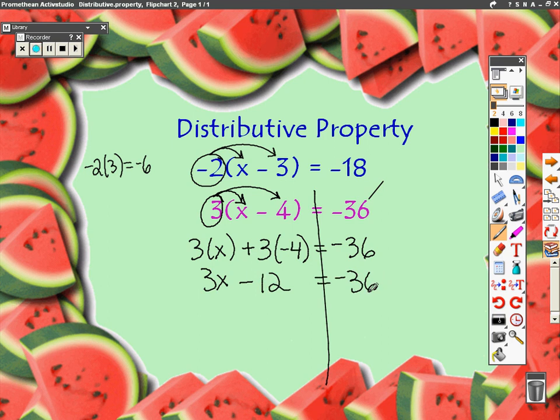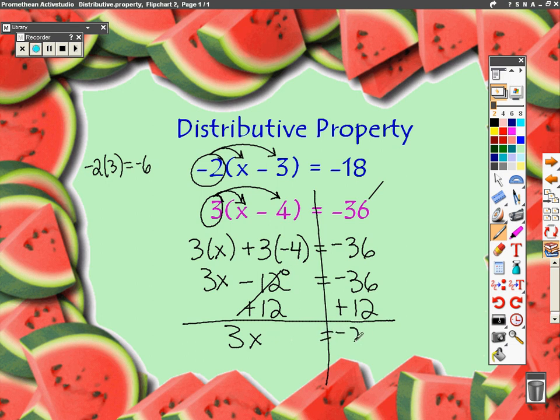Now all I want on the left side are my x's. Since that 12 doesn't have an x, let's get rid of it. So instead of a -12, I'm going to add 12. And what I do to one side, I always do to the other side. Remember that this is going to give me 0. So this is 3x. If I wanted to go back, I could write +0, but +0 is still going to give me 3x, so we don't need to write the little 0.